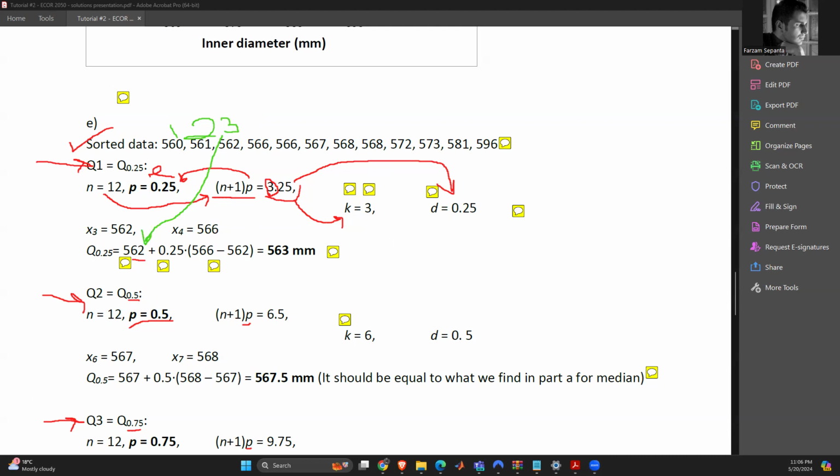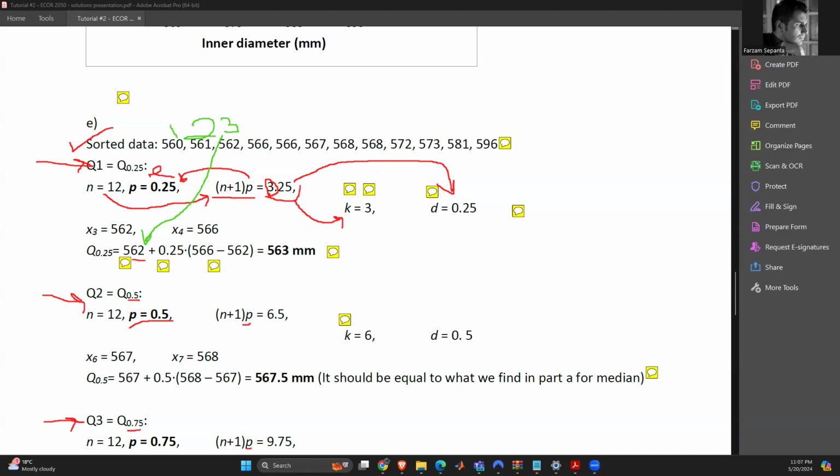Now I can expand that equation for you. It's technically a statistical thing, but what you use here is the value from the position that you find for k, and then calculate the rest of the things. Now, what are the rest of the things? You need to use some approximation here because your value is not exactly 3. It's 3.25, which means it's a value after the third value, right?